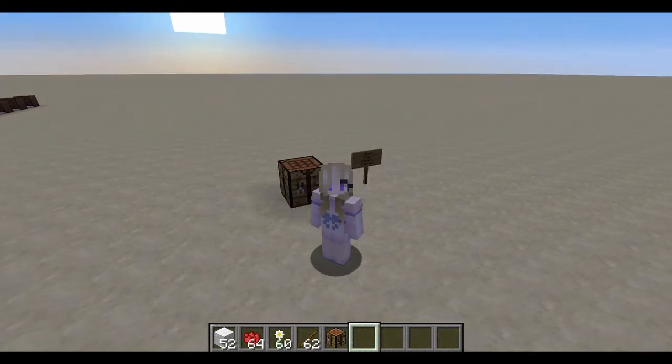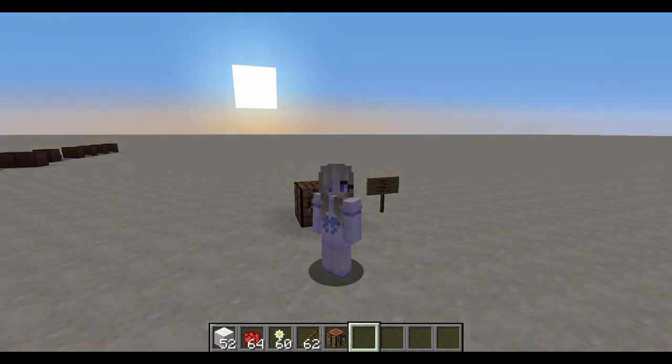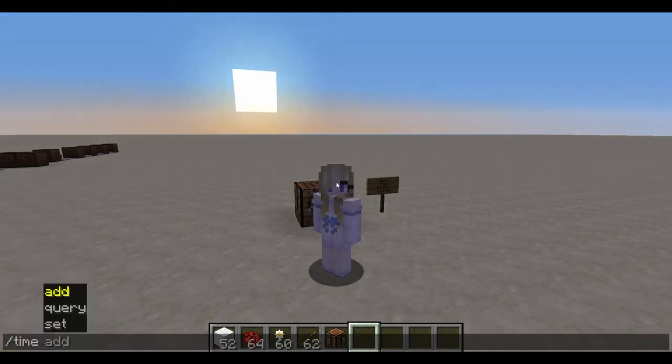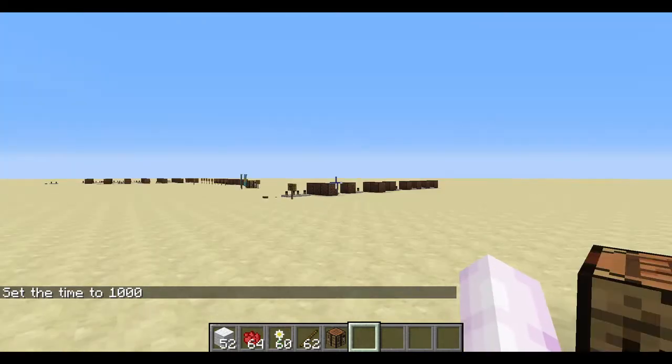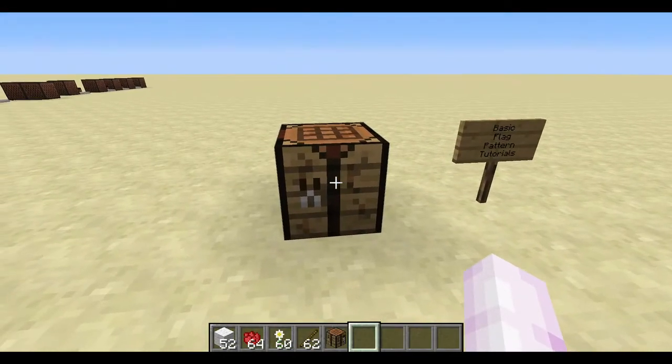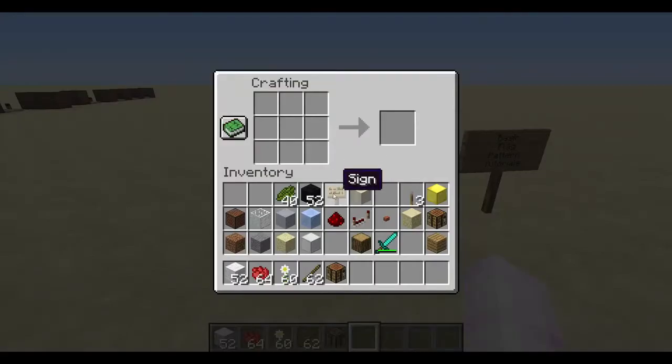So with that, let's adjust the time so I can see what I'm doing. Too bad you couldn't get more time in a day in real life easily that way. And with that, let's get started. Now I'm just going to use red and white for contrast so you can see what I'm doing. And as always, we'll start with a standard white flag banner. I probably shouldn't use the two interchangeably, but I tend to.